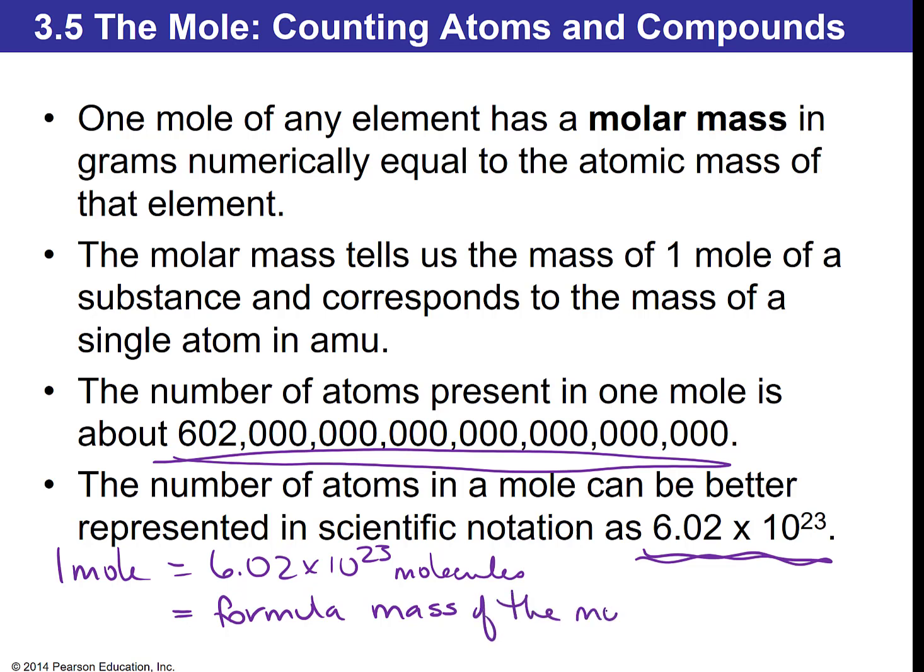of that molecule. Like we said with carbon, if you collect 12 grams of carbon, there's 6.02 times 10 to the 23rd atoms of carbon in that sample, and that would weigh 12 grams. So this formula mass is just the atomic masses of all the atoms in the formula with grams at the end. You just add them up.